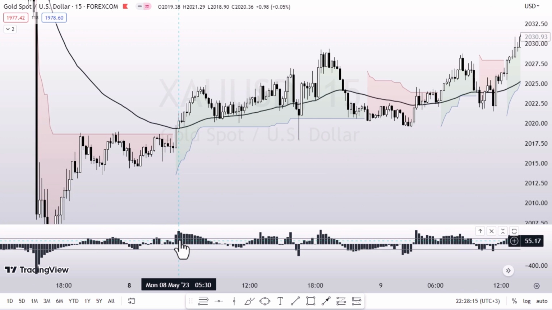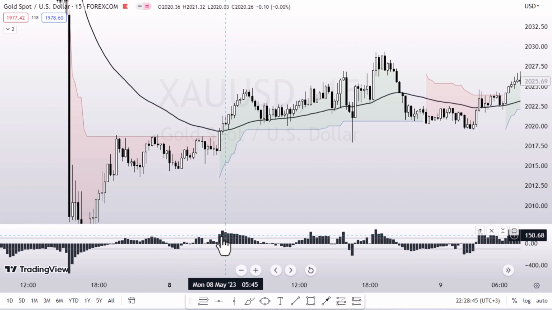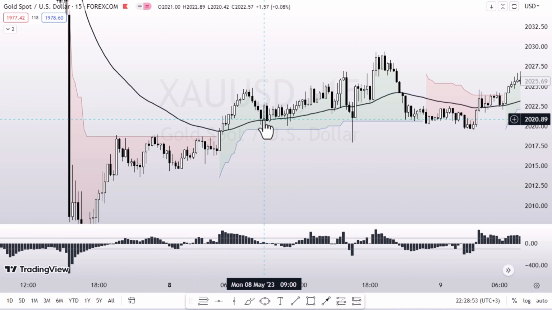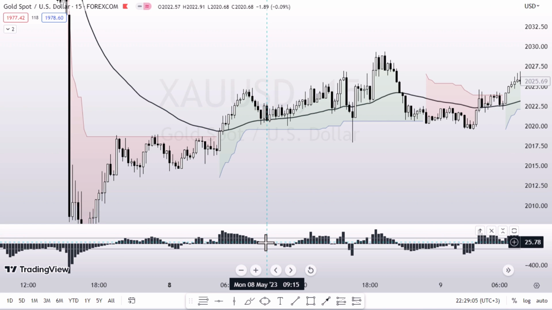Because we want to go long, the CCI shouldn't be in the overbought territory, which is the case here. So we must wait for a pullback to the EMA, which happened here, and then you can see a strong candle close here, and now you can go long, pretty confident that it's going to be a successful trade. If you take a look at the CCI down here, you can see that it is not in the overbought territory, it's in the middle, so you're good to go.